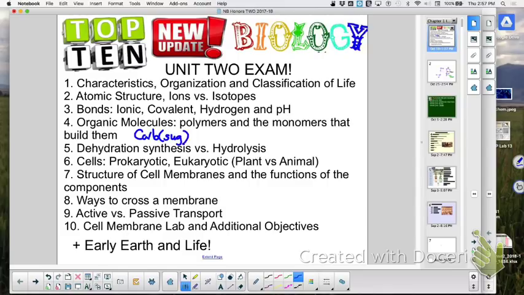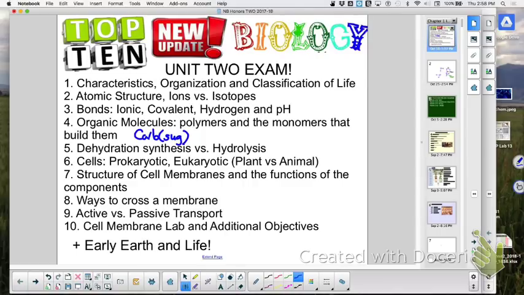Sugars. Good. Remember how we learned about the different kinds of sugars? Glucose, fructose, and galactose. Wait, did I just say sucrose? Okay, good. Glucose, fructose, and galactose. I didn't know what I was saying in my head. Okay, so maltose is glucose plus glucose, right? Sucrose is glucose plus fructose, and lactose is glucose plus galactose.